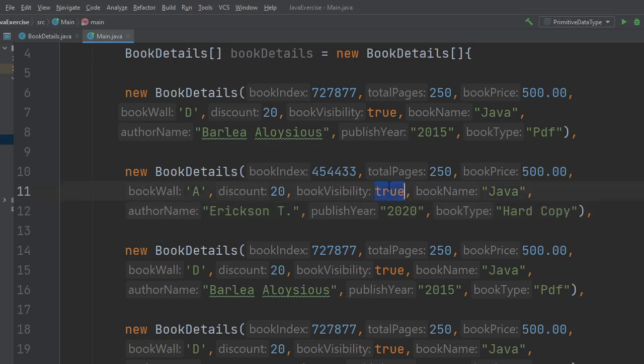Is visible, yes, it's true, and it is computer science. That is a computer science book.